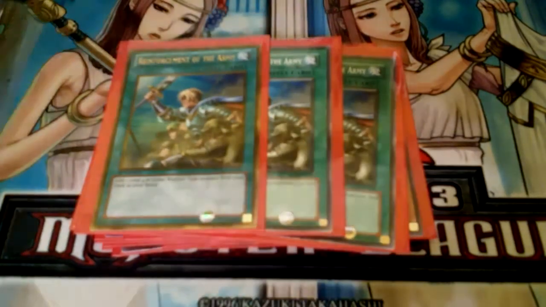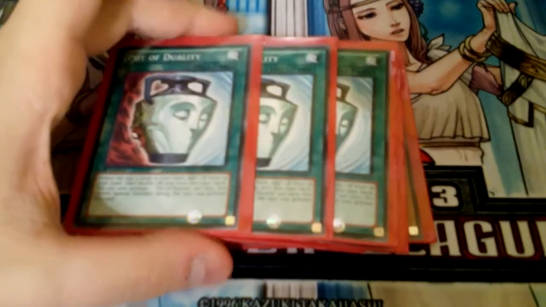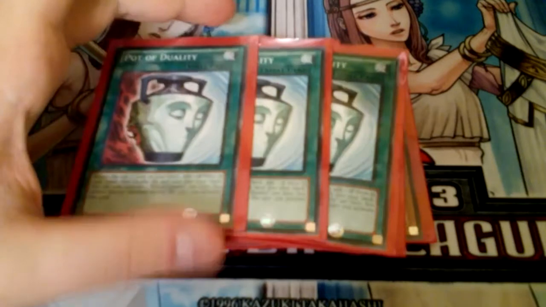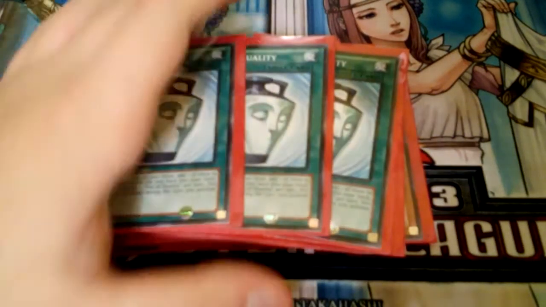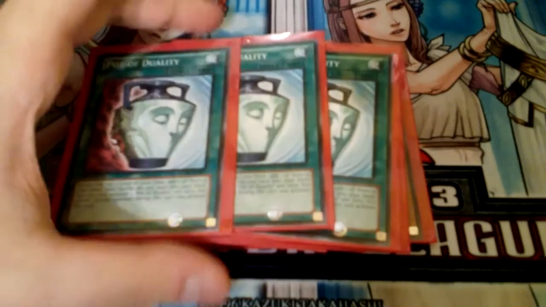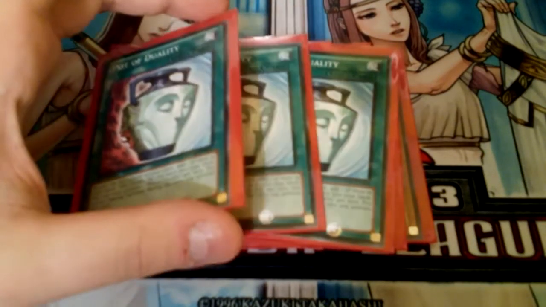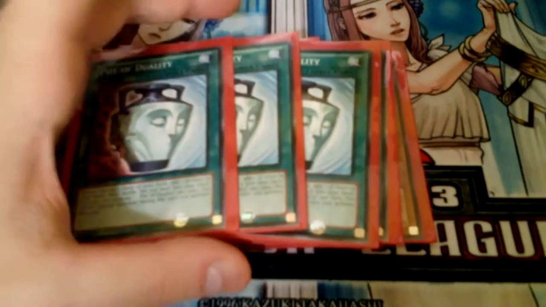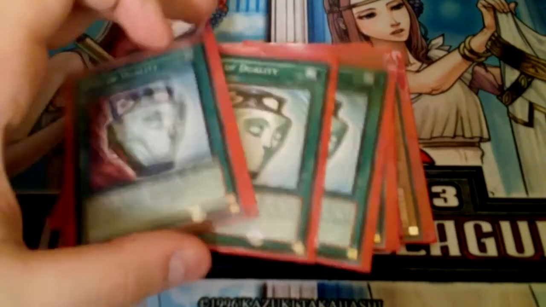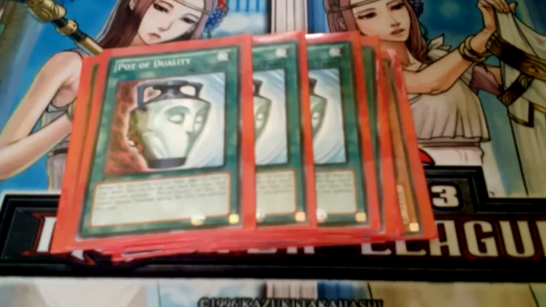Then you play 3 Pot of Dualities because the deck just doesn't have all that great consistency. I mean, it has good consistency. I like the consistency of the deck, but with 3 Pot of Dualities, you're going to get what you need. I want to get to Kaiser Coliseum as quickly as possible so I can get to a Yoke and then just sit on Yoke and be like, okay, what you going to do with 1 monster? Unless they kill Kaiser Coliseum, and then I'm like, oh, we go into clutch mode.